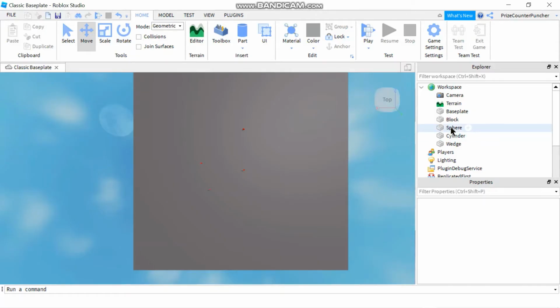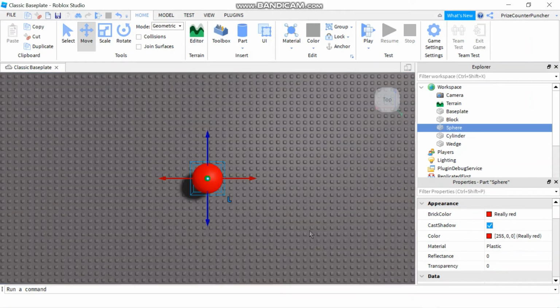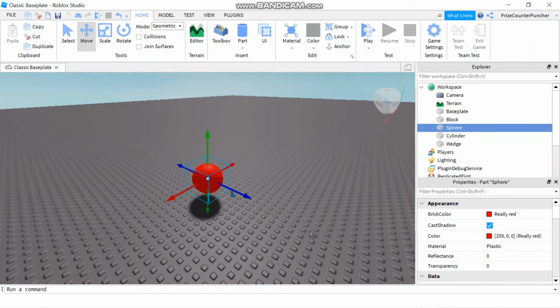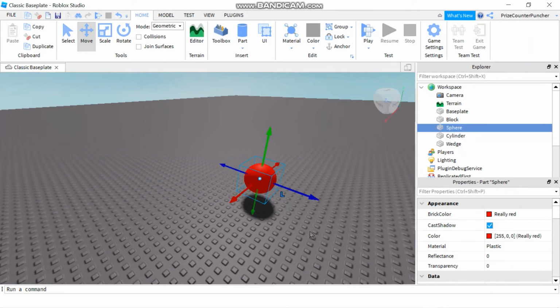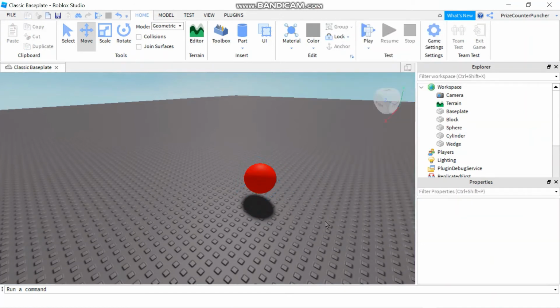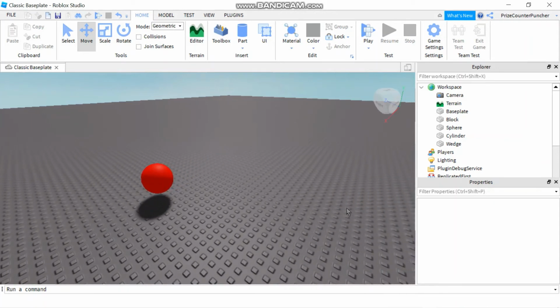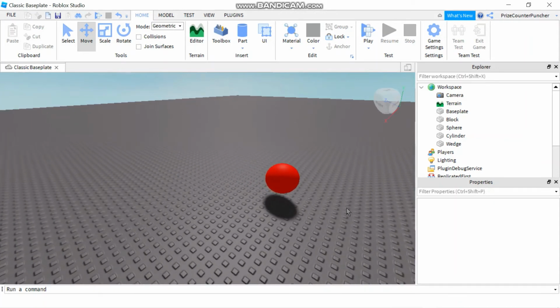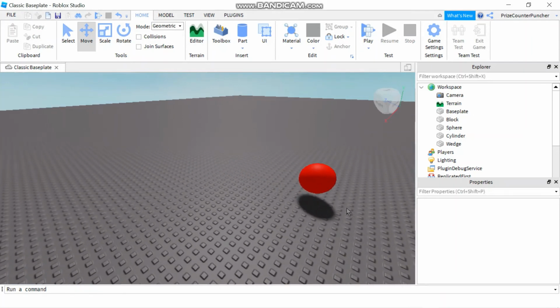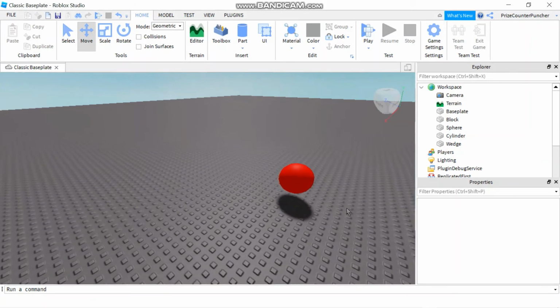Now let's go back and select an object and put it in focus. All right, and I'm going to move my camera a little bit. Now if I press D and A, you see how fast the camera is moving? If you want to slow down the movement of your camera, you can press and hold down the shift key before you move your camera, and it slows down the movement. You see how slow it is as opposed to this? Without the shift key, it goes really fast. If I want to slow down the movement, I press and hold the shift key down before pressing the D and the A key. All right, so those are all the different techniques of moving your camera in Roblox Studio.